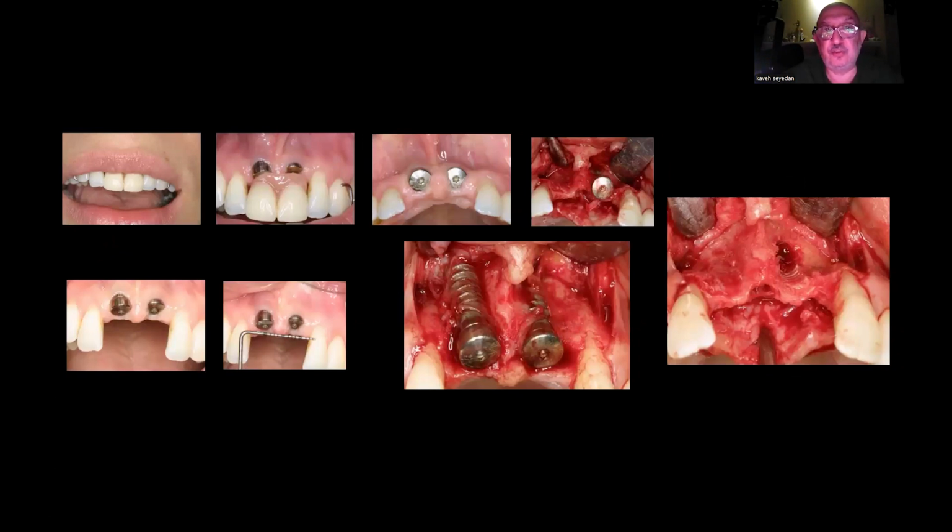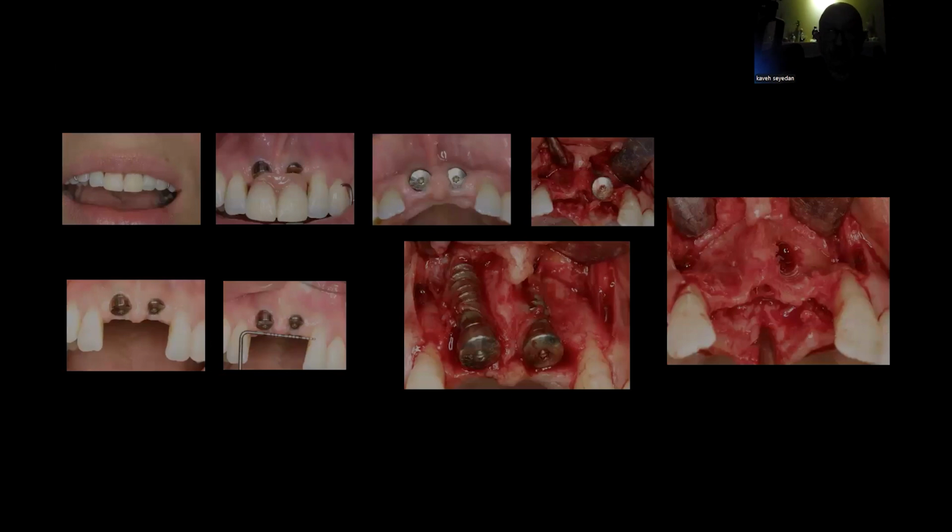In another case, you can see that two tissue level implants were inserted for this very young, beautiful actress. The first mistake is to use a tissue level implant in the aesthetic zone. The second mistake is that the location of the implants is too far buccally. There is no bone at the buccal surface of the implants. You can see when the flap is raised, there is no bone at the buccal surface. Both implants were explanted. Bone graft and soft tissue graft were placed there. It took about 2 years to finish the treatment of this patient.